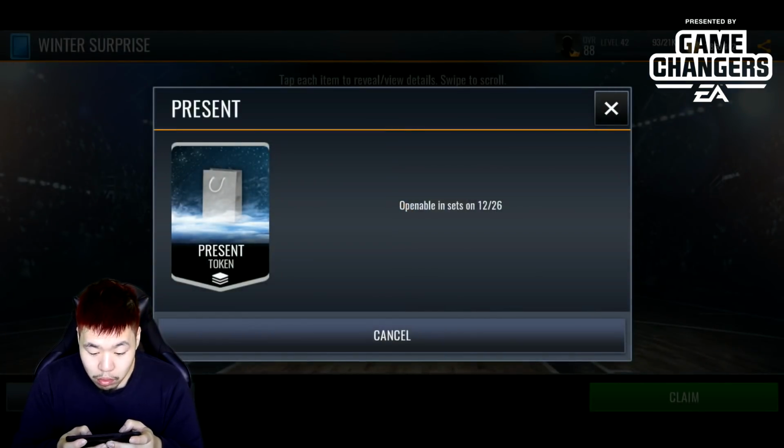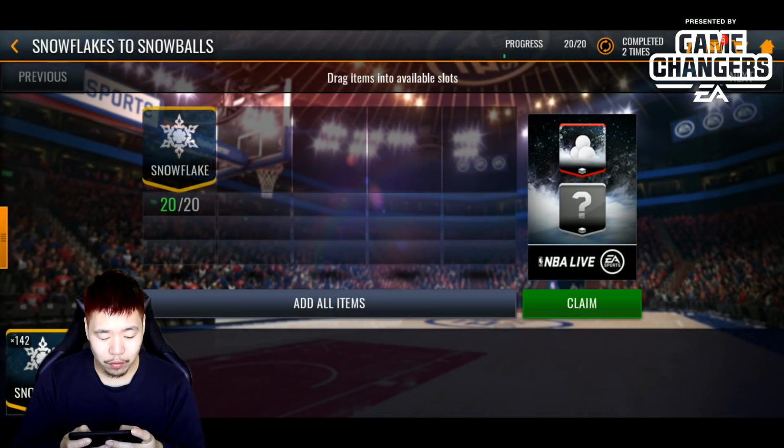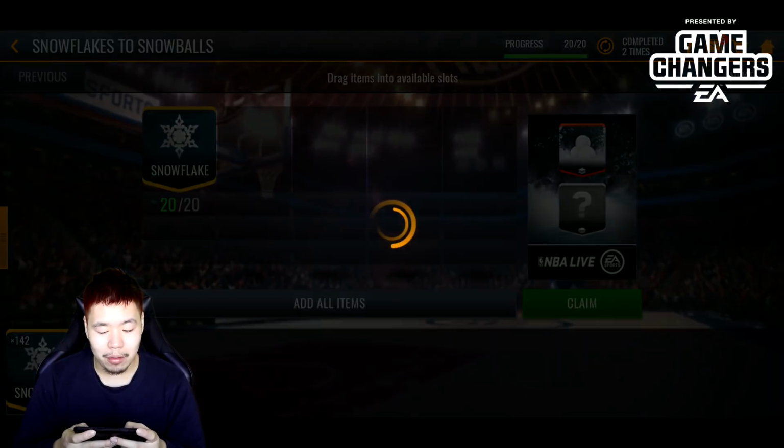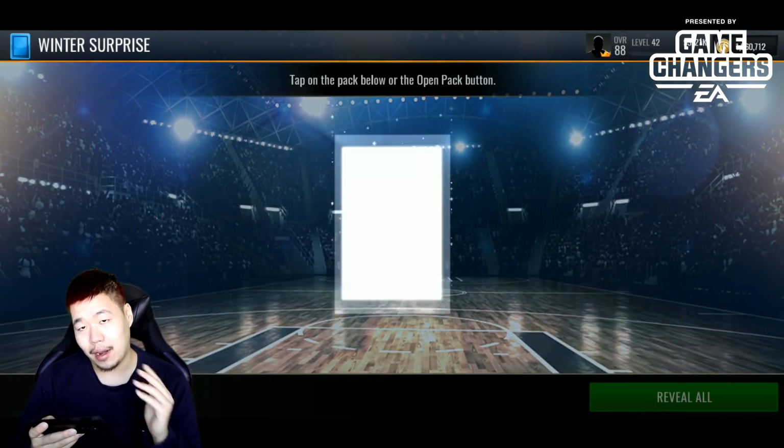Oh, okay. We got a present. We got a present right off the bat. I will take it. So I wonder if they give you presents for completing sets. If they would give you presents to complete sets, that would be actually really good. Like, if, for example, I complete the first one, I get a set. Let's go check it out.